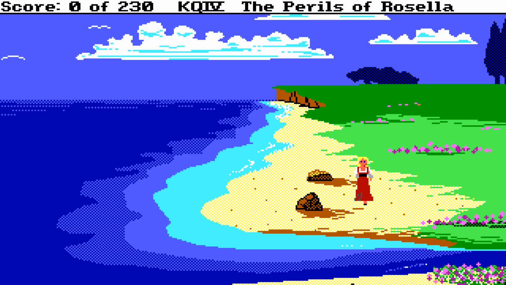In part 1 of this PC playthrough of King's Quest IV: The Perils of Rosella, we'll start out by getting the magic fruit and more.